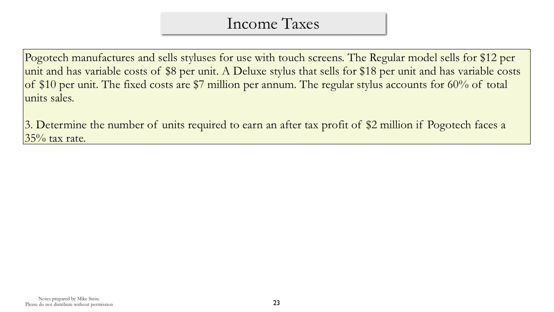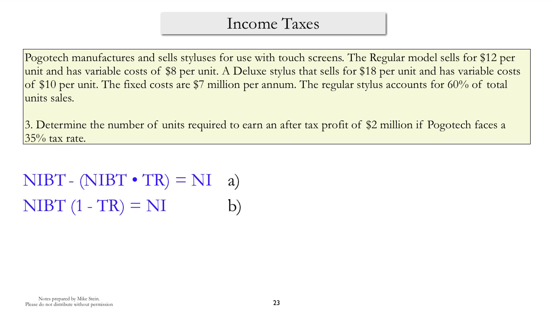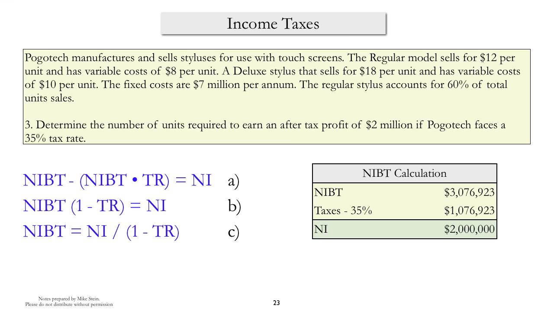In Part 3, we'll consider what happens if PogoTech attempts to earn $2 million after tax when it faces a 35% tax rate, continuing to use the scenario from the prior example. The difference between net income before tax and net income after tax is the amount of taxes paid, which in equation A is net income before tax times the tax rate. We can factor out net income before tax, which we do in equation B. Finally, in equation C, we see the relationship between net income before tax and net income after tax. Taking the $2 million of after-tax profits and dividing by 1 minus the tax rate, the net income before taxes required is $3,076,000 and some change.